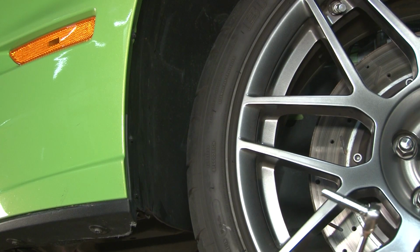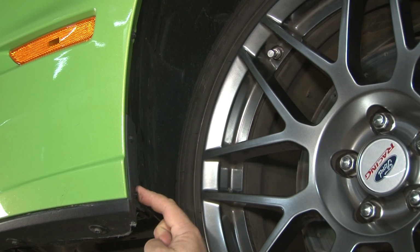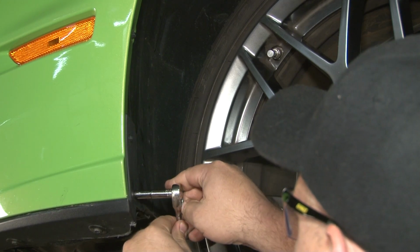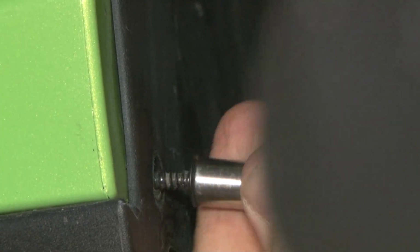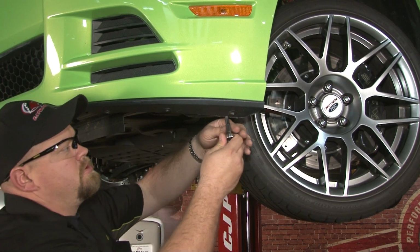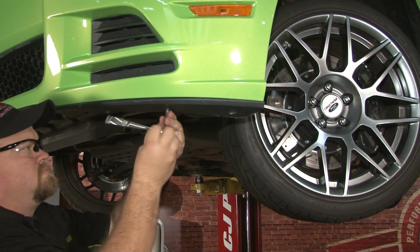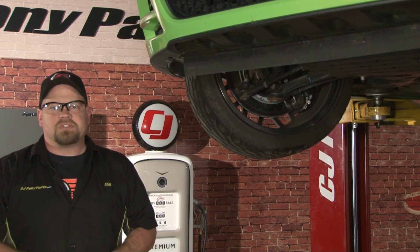First step is to turn your wheel inward so you can get to the 7mm bolts that are holding on the edges of the front splitter. Next, you'll remove the three 7mm bolts holding on the edges of the splitter. Now you want to repeat that process on the other side.